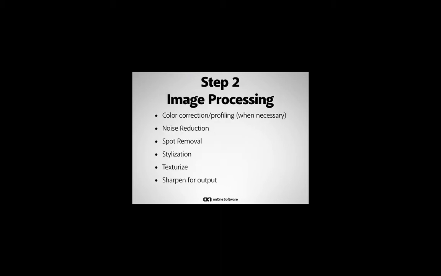My image processing workflow is pretty straightforward. If I have an image that needs color correction or profiling, I will correct it, and I use a ColorChecker Passport by X-Rite. That's what I use to get my correct color. After that, especially if I'm doing an HDR image, I'll do noise reduction and your typical spot removal. So if my lens or my camera had dust on it or spots, I'll address that. Nothing really terribly surprising here.